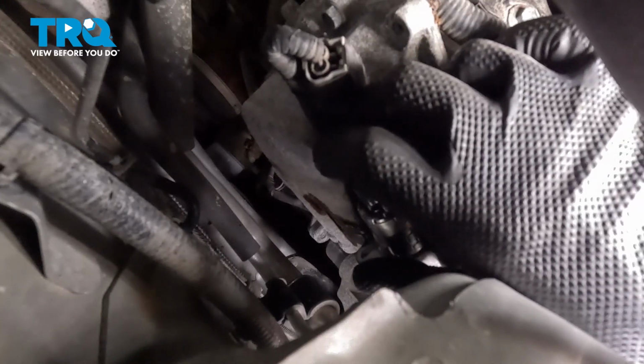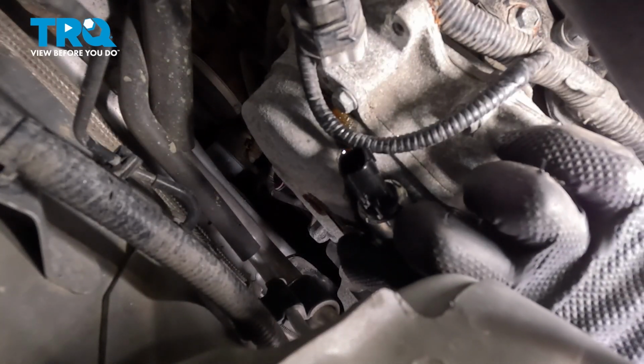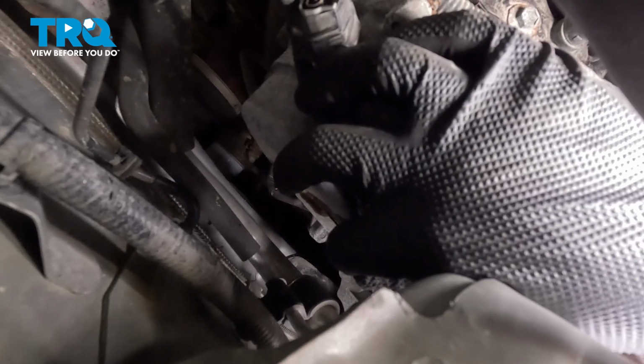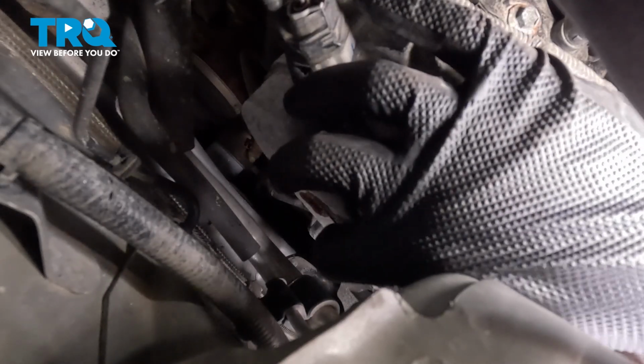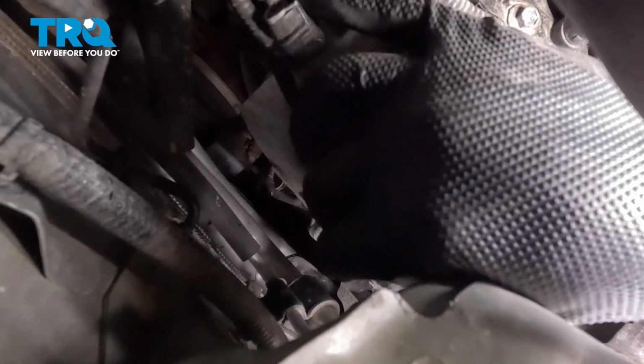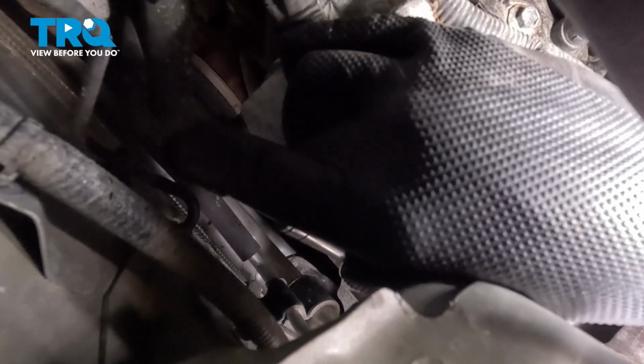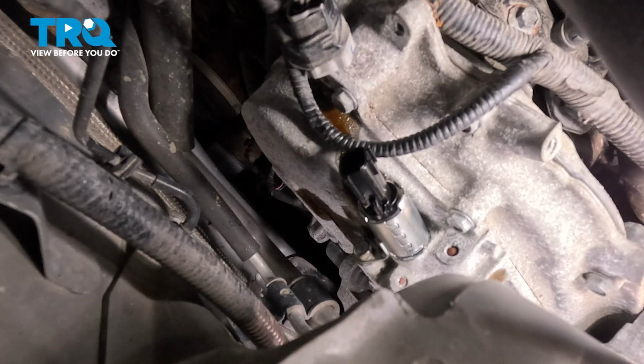There it is, it just popped in. I'm going to rotate that ear around and try to get that bolt started. It's kind of tight, a little bit of a challenge. You can always try putting the bolt inside the socket and extension. So I was able to get that bolt lined up, with it inside the socket and the extension. I want to get that started a few threads, and run that down as far as I can by hand before I put my ratchet back on. There it is. Now we can go ahead and snug that down.